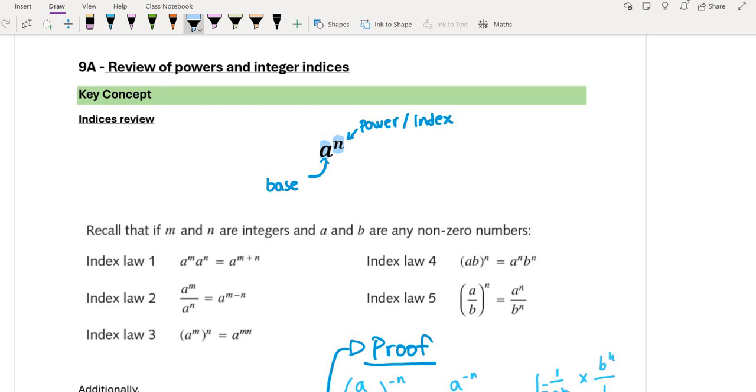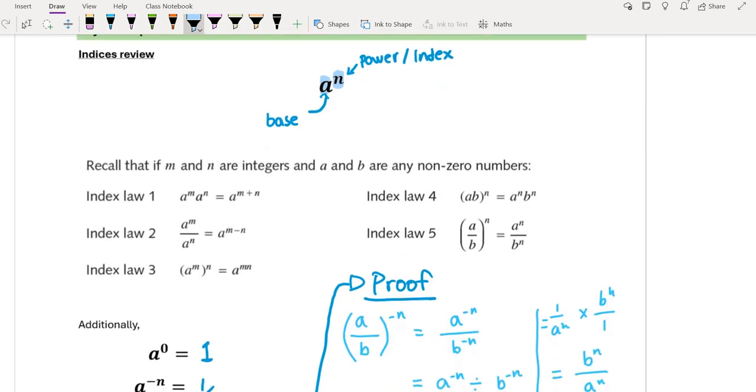And when we're dealing with numbers that have powers, if we were to multiply, as long as they're the same base and they have powers on top, if we're multiplying them together, we end up adding them. If we're dividing them, we end up subtracting them. If one power is inside the bracket and it's raised to another power outside of the bracket, then these two powers end up being multiplied together.